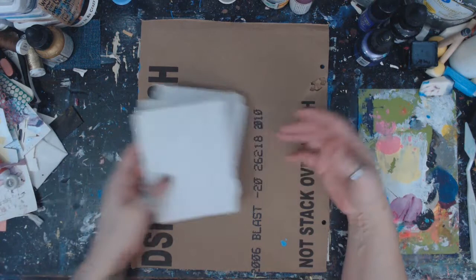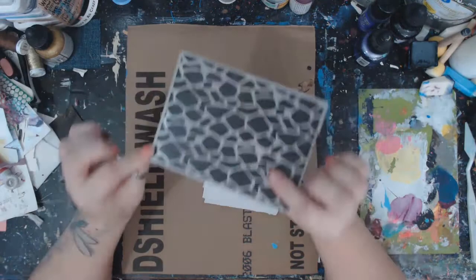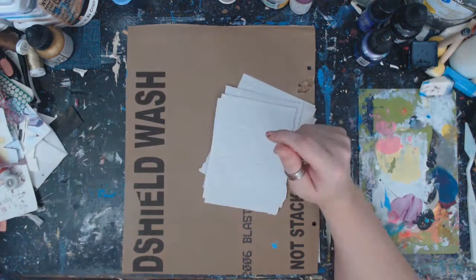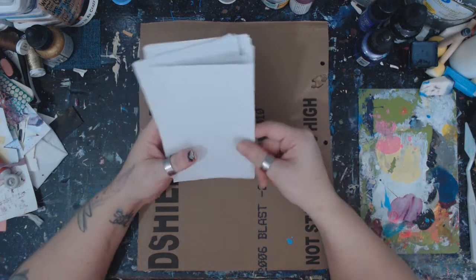And today I got my, they're called texture plates. I only have like three, and this is what they look like, and you run them through your machine. Big Shot's what I have. I haven't had it very long, so I've been slowly gathering pieces, and I get these through AliExpress because they're way cheaper.